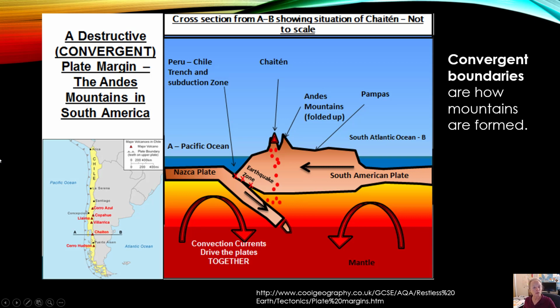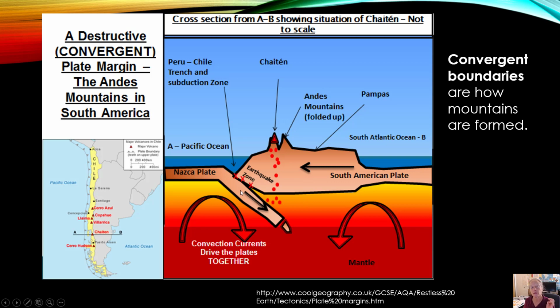So it's diving underneath. Over here on the left, that's the picture from above. Now, if we were looking at it from the side, if we could take a cut out of the ocean, we've got the ocean here. The Nazca Plate is coming towards the South American Plate, which is coming towards the Nazca Plate. What's going to happen? You've got these two behemoths coming at each other. Well, one of them's going to have to give. One of them's going to have to, what we call subduct. Subduct means go underneath. And the one that subducts is generally the heavier one, the denser one.